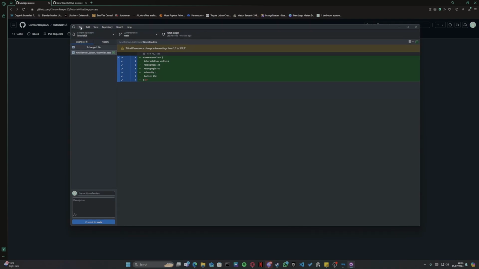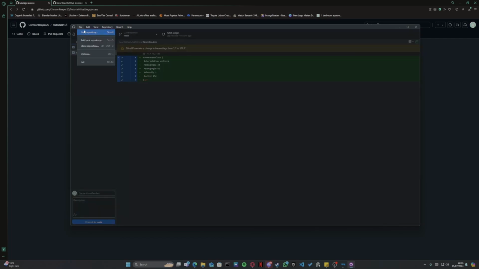The first thing that I will show you is when a friend needs to clone the repository. He will just say clone repository from the internet, because he's just been added to your repository, so he will have the option of cloning that repository.